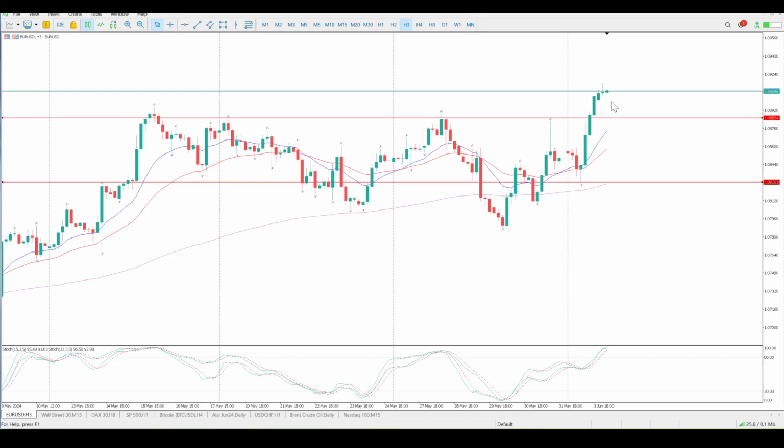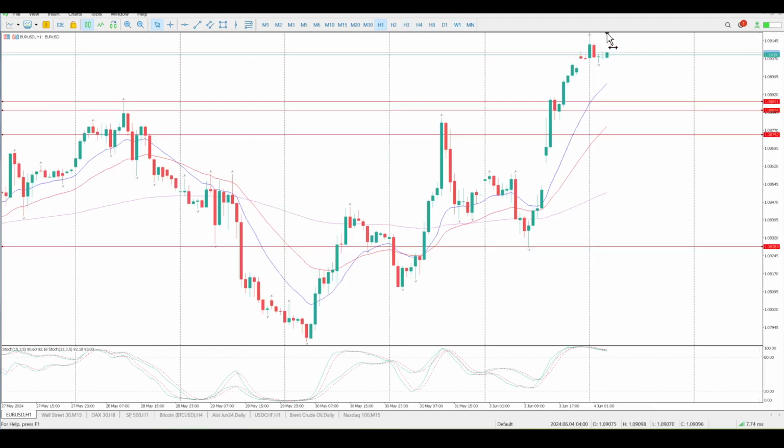I'd like to see us pull back and come and test one of these many levels here. I'm not going to put them all in, but you see what I'm talking about. Every one of these tails would offer an opportunity to buy. So that's what I would expect. Don't want to be buying up there. I want to see us just drift lower, find some support, and then we can look for an opportunity.